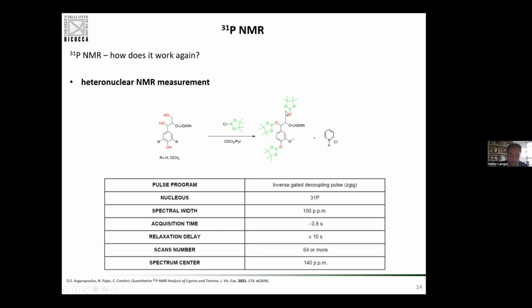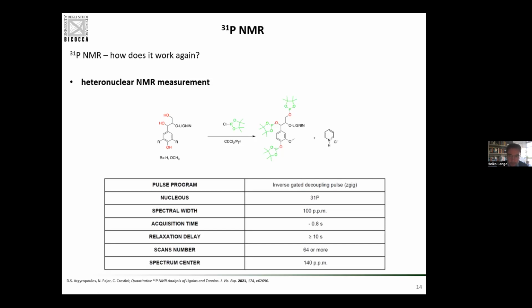And I can do, therefore, nicely a phosphorus NMR, because in this phosphorus NMR, I only see the phosphorus, and I do not have all this structural variety that comes in from the direct surrounding of the OH groups, right? If I would do a proton, I get a forest, very, very low resolved, and I cannot interpret a lot. If I do the phosphorylation and I run a phosphorus NMR, I only see the heteronucleus that I introduced in very specific positions. So I'm basically hiding a huge part of the problem of the structural diversity in a first-hand type of analysis, so that I get an entry into my analysis protocols.